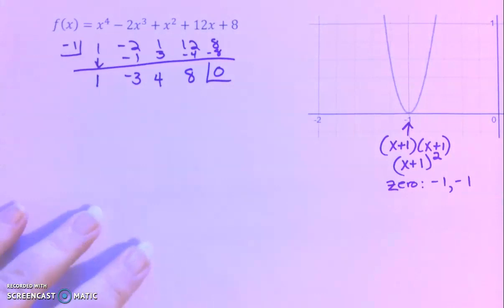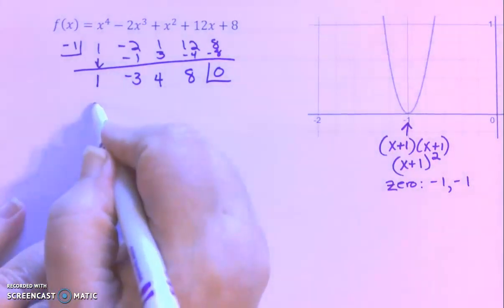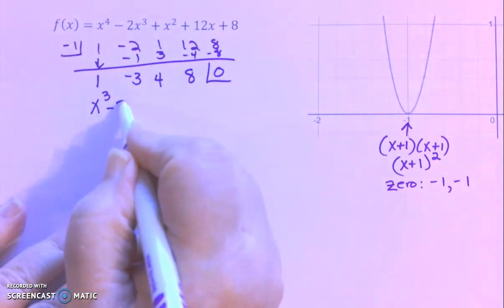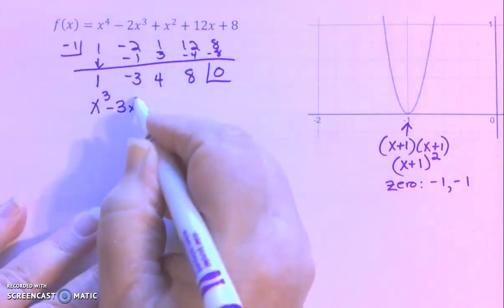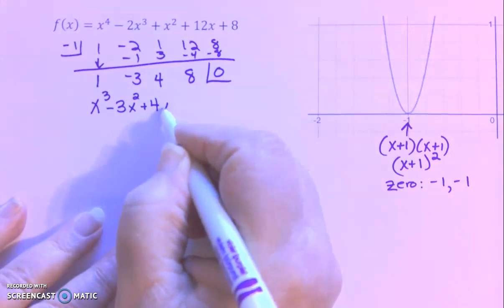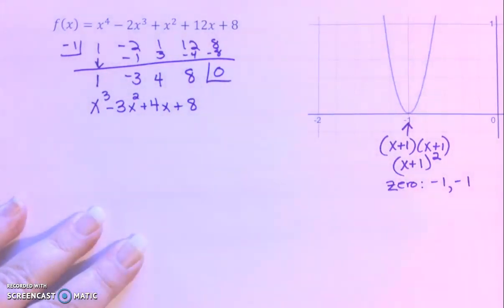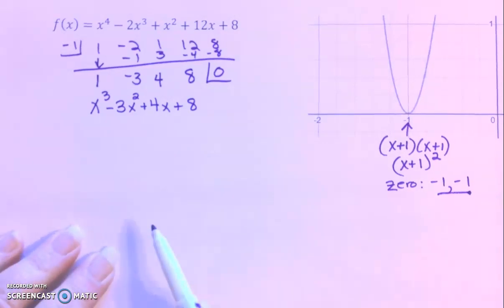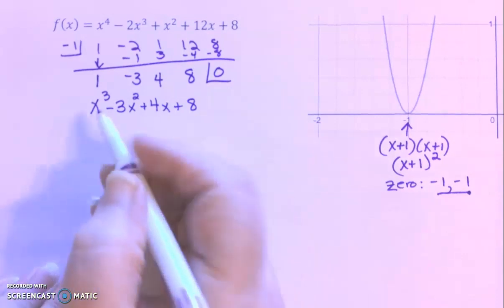And we knew that. So let's look at the depressed polynomial at this point. That is x to the third minus 3x squared, plus 4x plus 8. But since there's no way to factor this, which would have to be factoring by grouping, and there's no common factor there, we have to do synthetic division again to depress it even further. And if we didn't know that -1 was a duplicated zero, we would have to go through the list of potential rational zeros to see what else would divide into this. But we know that -1 is represented twice.